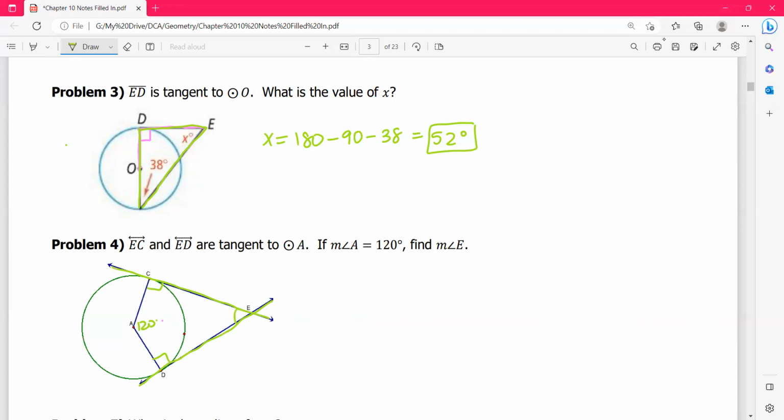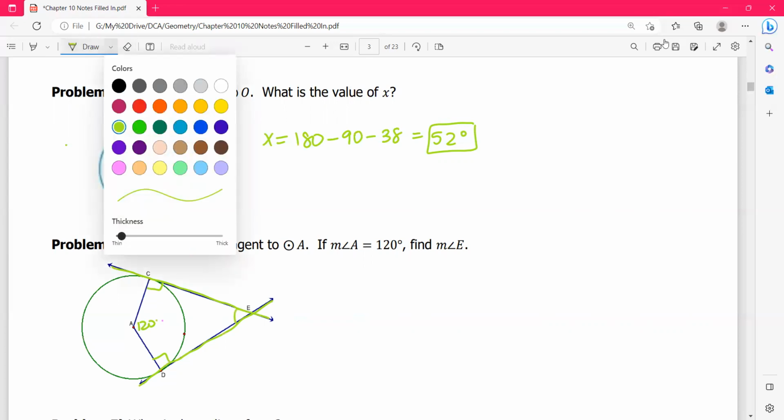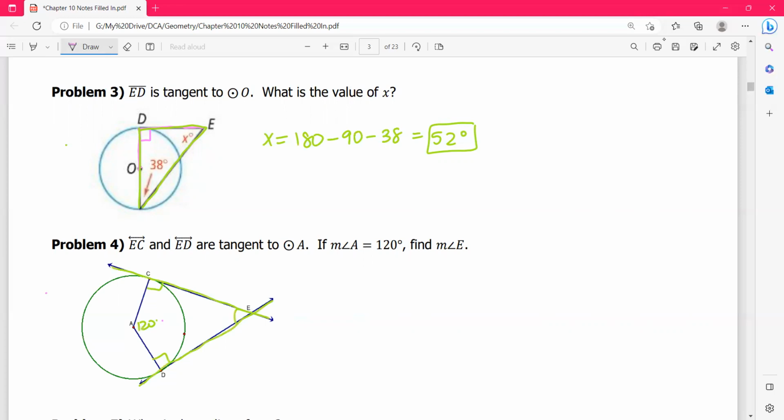What we need to notice here, guys, and I think you're going to be like, oh my gosh, this is crazy: right here, I've got a quadrilateral. Good thing we just finished learning all about quadrilaterals, right? We know the sum of the interior angles of a quadrilateral is 360 degrees. So the measure of angle E is going to be 360 minus 120 minus 90 minus 90 to get that last angle, and we get 60 degrees.